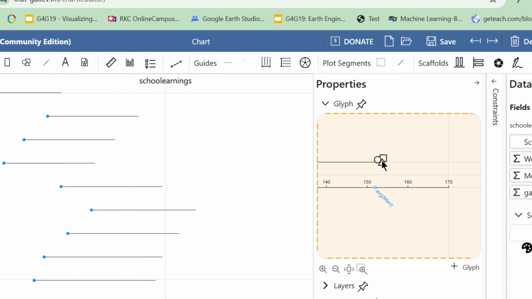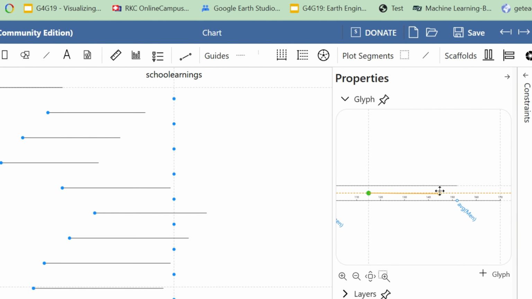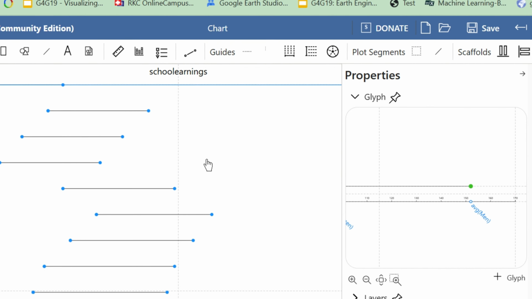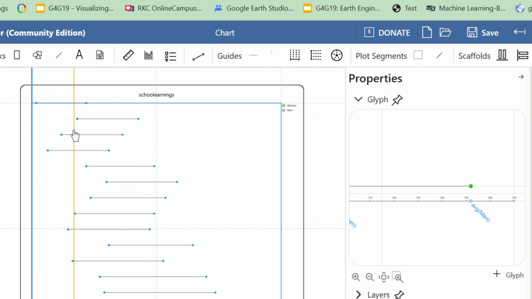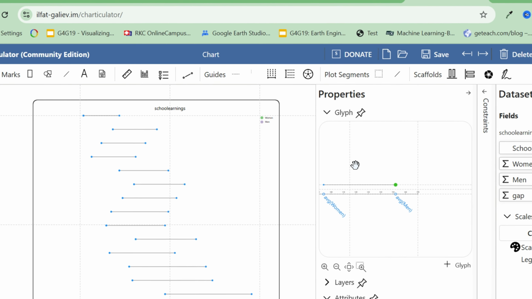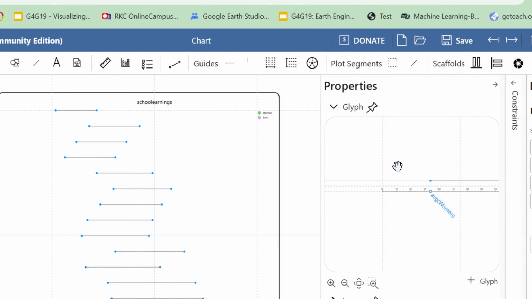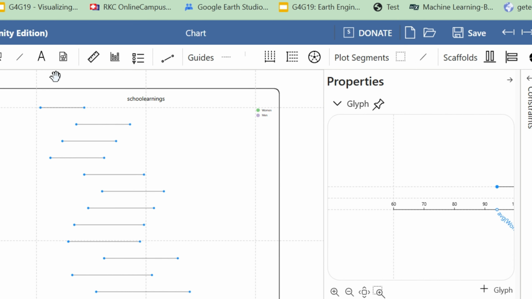Repeat the same process for the right side of the line. Now, let's add the school dimension to the left side of the chart. To do that, click on the text field and place it where you want the school names to be displayed.